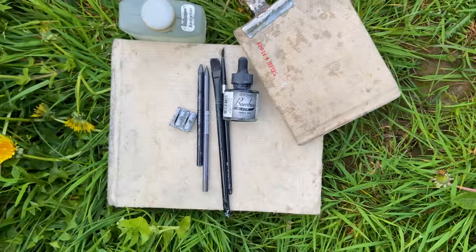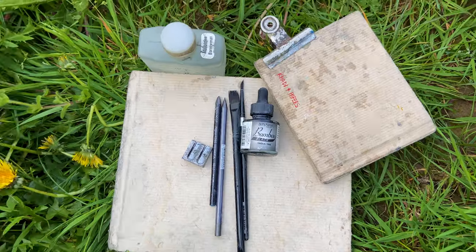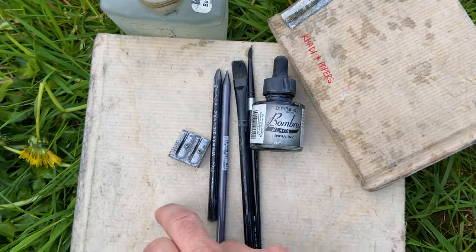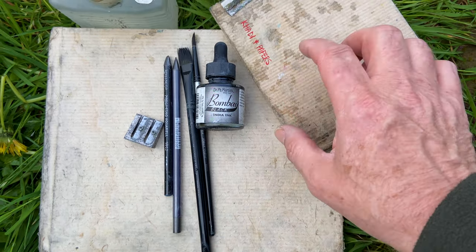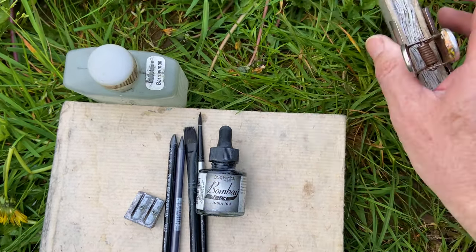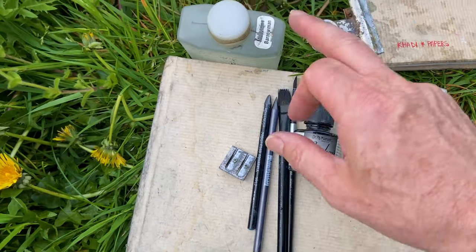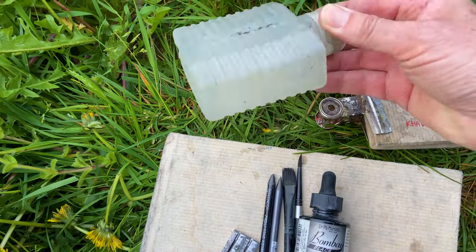This is what I've brought with me today to do a bit of sketching of that view across there, through the gap towards Low Pool. Basil's with me today, enjoying himself. So we've got a Cardi — probably used a big one here, about A5 size — Cardi rough paper sketchbook. I've got a couple of bulldog clips to keep the paper clamped, usually on one side or both sides if needed, to stop the wind blowing it around. And I've got my water container, which was the kids' old school drinks bottle.